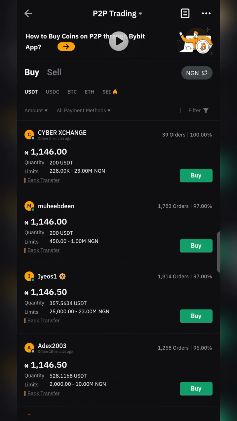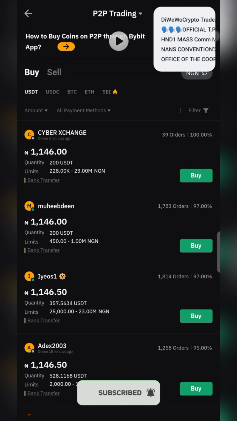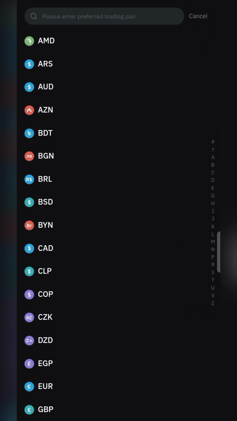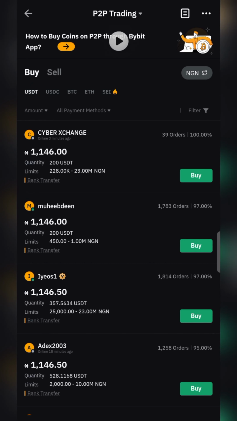So it's on USDT. Now on the interface right here, you can choose your currency. I'm in Nigeria, so here is Naira. Hit on this, you can choose any of your currency below. After you have successfully done that, you check the range of the price you want to buy.